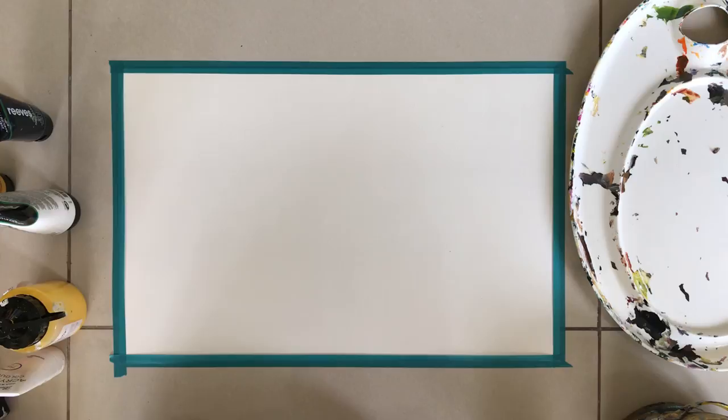Today I decided to paint a hamburger because it's just my favorite. As always, I paint what I want, what I like, and sometimes I paint what I crave. So I want to eat a burger right now, so I was like, let me look for a picture of a yummy burger and paint it.